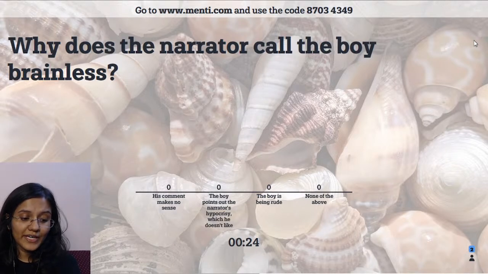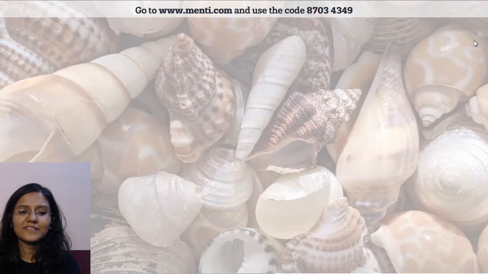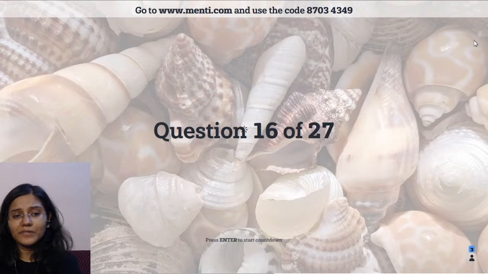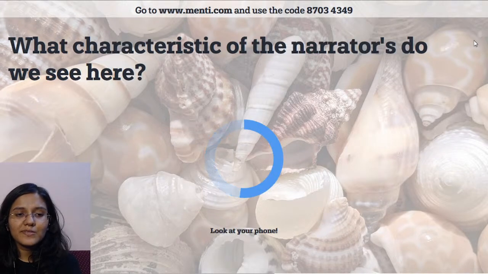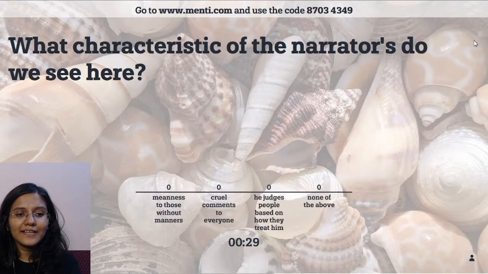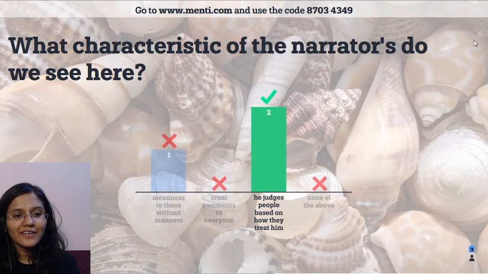Why does he call that boy brainless? Yeah, exactly. The narrator is one of those people who just doesn't like it when people criticize him. He'll criticize everyone, but that doesn't mean that people should criticize him. He really reminds me of those typical ideas we have about people in our neighborhood who can be extremely interfering and really annoying because of their interfering and judgmental ways. You know that character, it's a trope in fiction.